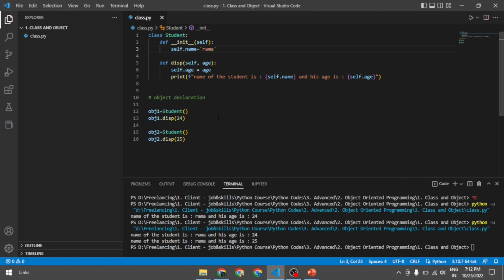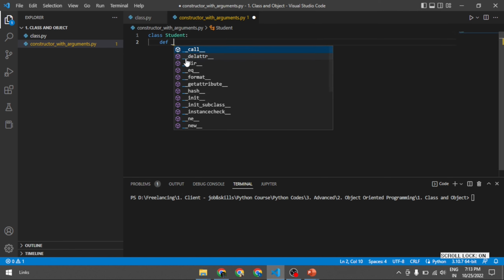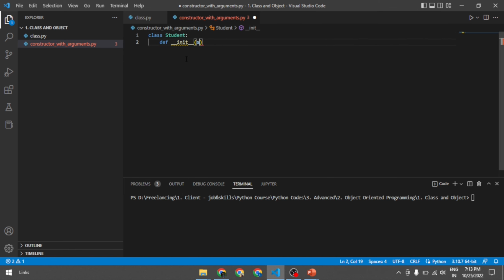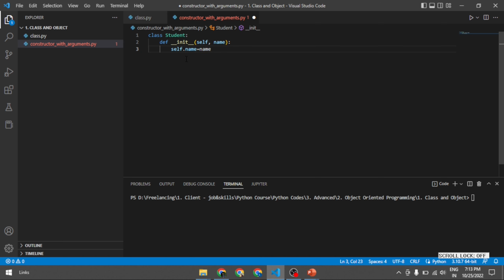Now let us run the constructor with arguments. Let me define a class. So class Student. Here I will define a constructor __init__ with self and name. So self.name is equal to name. I'm giving the formal argument as name, and with the help of the self variable, I'm defining its name. Right? So now I will define one more function, def to self each.